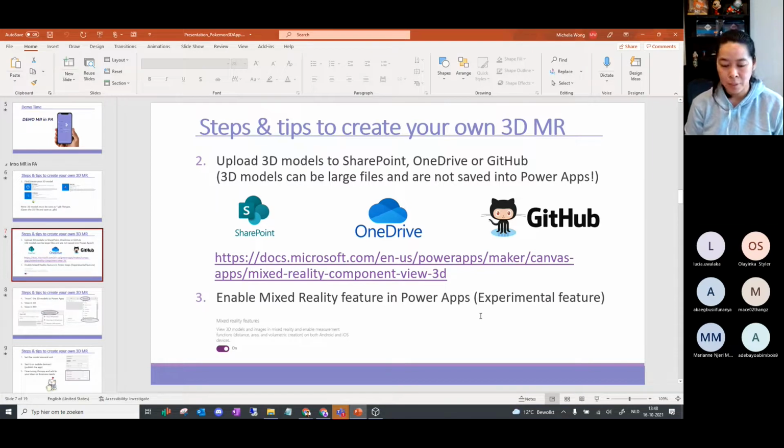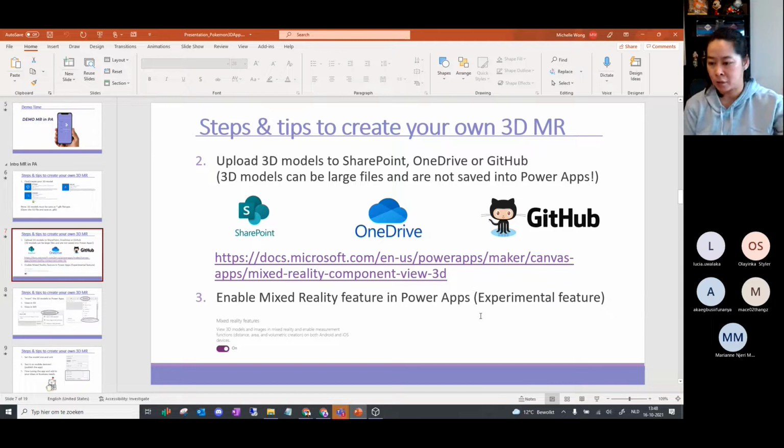If the 3D model is like 200 megabytes or maybe larger, it will take a long time to download and show in the camera device in your Power App. It also depends on the internet connection at the time you want to load it. So please be sure that the file isn't too large.